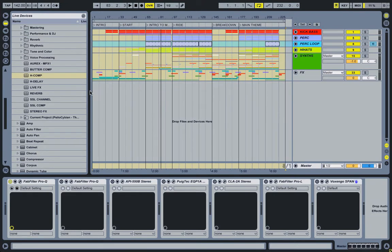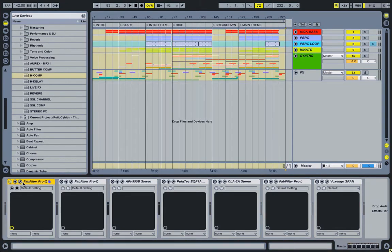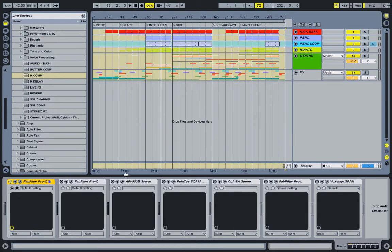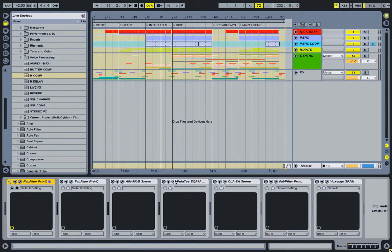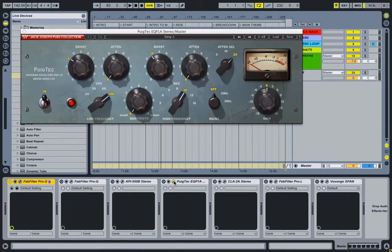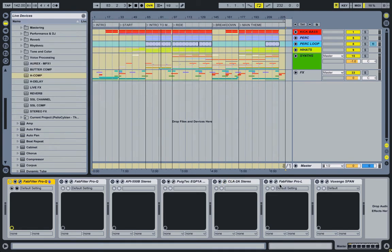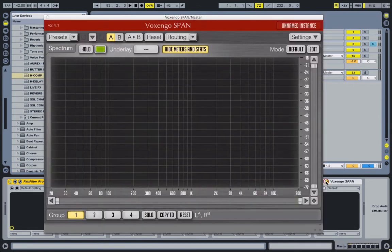Okay, I will now guide you through the effects. This EQ remains from the start of the track, a clean EQ, a vintage style EQ for some coloring, one more compression, limiting, and a spectrum analyzer.